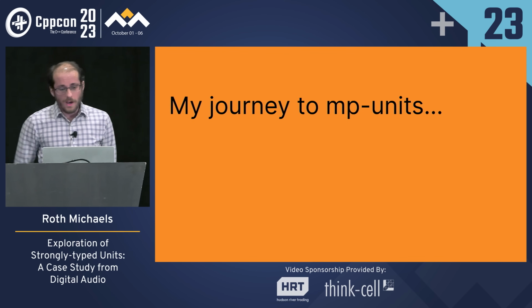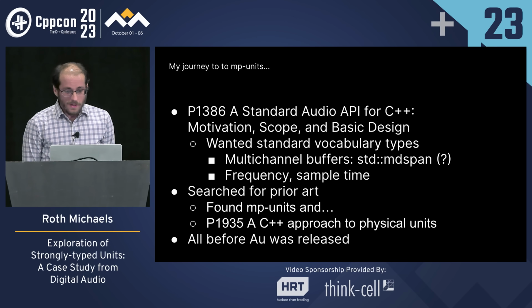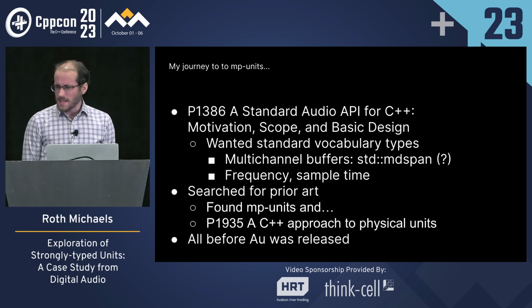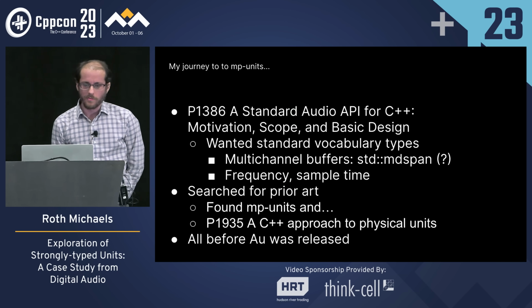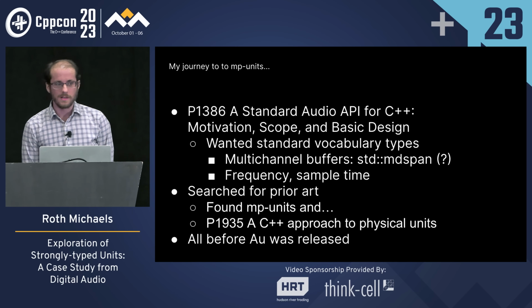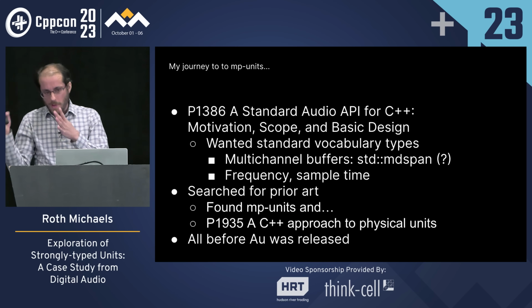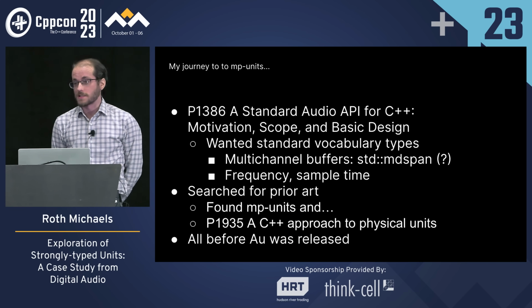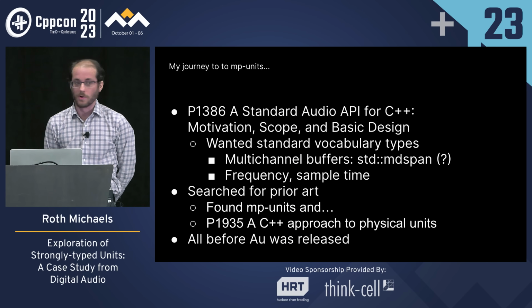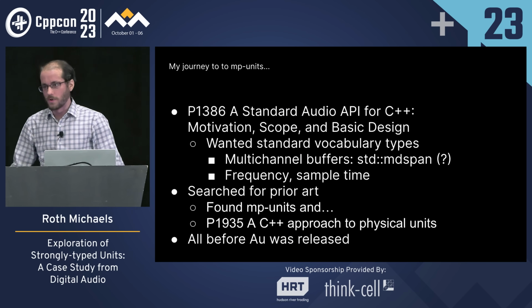So my journey to MP units, which is the library I'm going to be using as an example today. I think in 2019, there was a proposal from Timur Dumler, P1386, for a standard library audio proposal that was pretty big in scope. It didn't really make it very far. And for me, there's a lot of stuff in a 20-year code base. We weren't going to adopt a lot of the higher level things that were in this proposal.